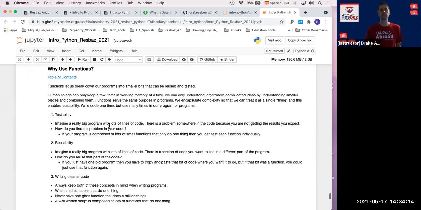All right. So there's all kinds of reasons to make use of functions, your own functions, which is it helps us test. Okay, we write the code one time. We don't copy and paste. We don't make errors. We don't make modifications here and there. It's reusable. We can use it in multiple projects. The same code that we wrote one time, we can use in multiple projects. It's cleaner and it's a little easier to follow.